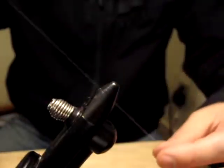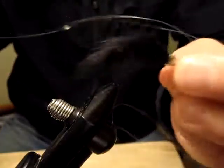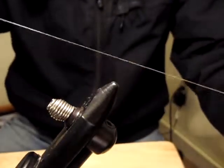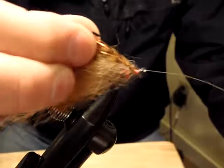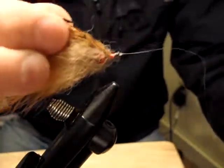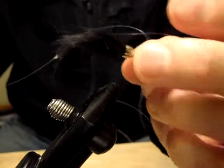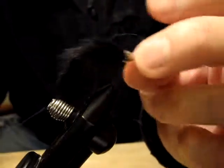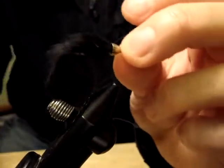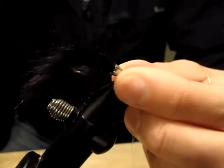What I want to show the trout is something small swimming, and a bit larger one, but still much smaller than the trout we are targeting, chasing this little thing like this. This is the scene, the image, I want to show to the big, territorial trout.